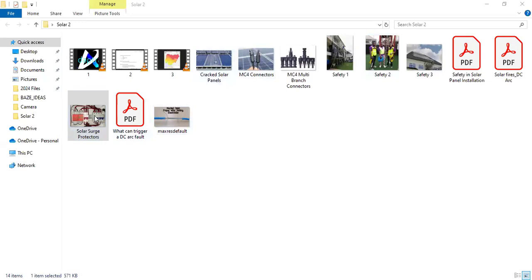Can you see the surge protector here? Hello. We are seeing the whole folder.